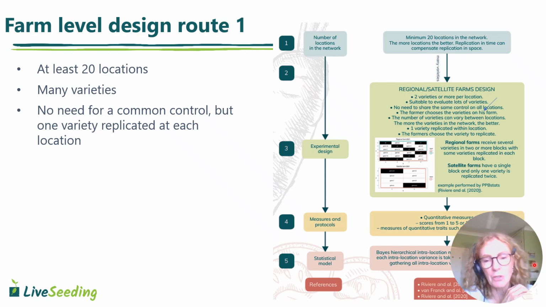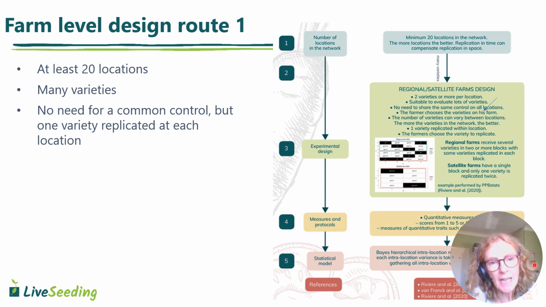it's being grown. So sometimes we have used statistical methods where we have that common control, and that's used in the calculations to better understand how many of the differences at a site are due to true varietal differences versus site differences. Anyway, the point with this one is that this doesn't use that. This does not use a common control.